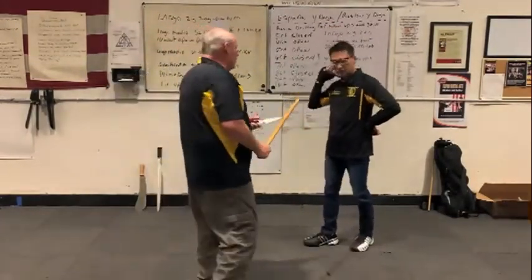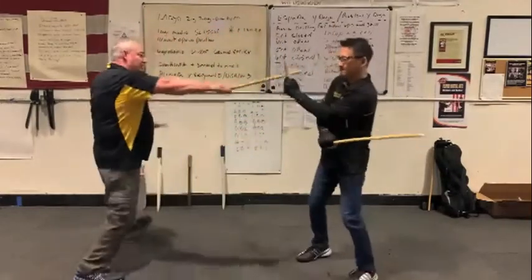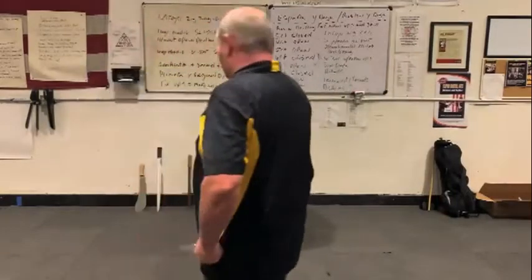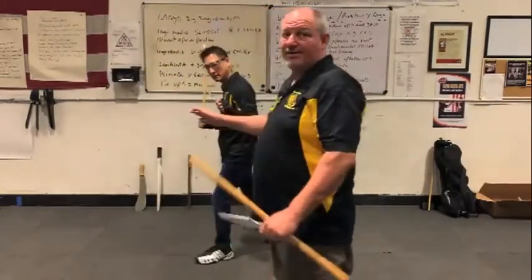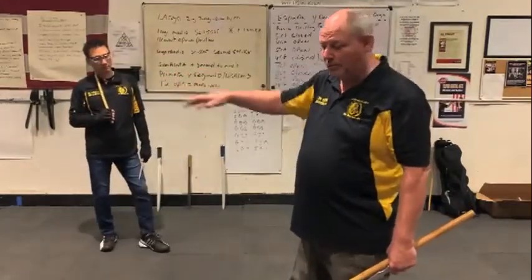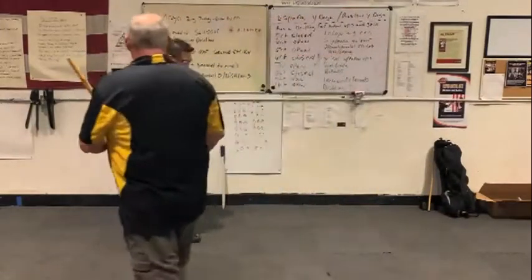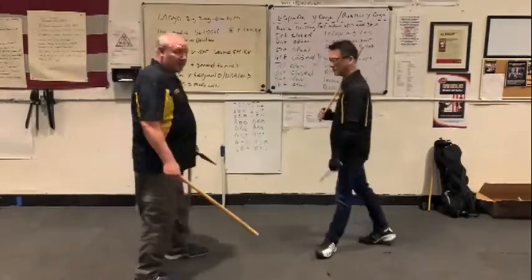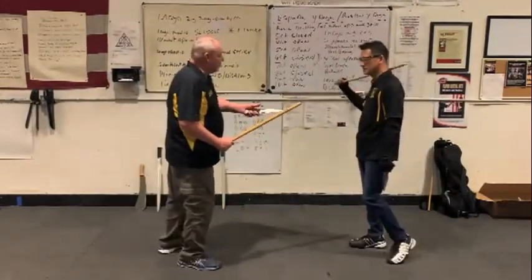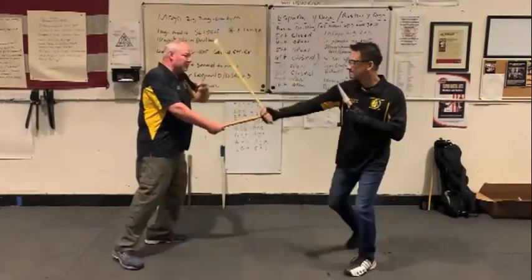If he gives me a one, I probably am way over here. When he goes two, I probably move all the way over here to hit. But if we do that on the video, you won't be able to keep it. We really need a drone to cover it. We have one, but we can't use it correctly. So when I do the scissor like that, I answer with the backhand.